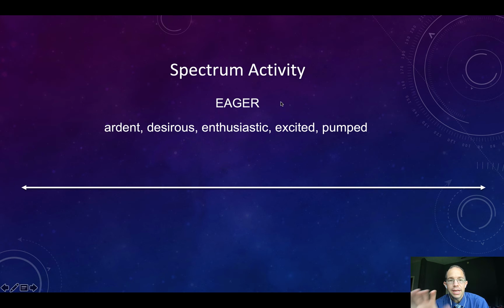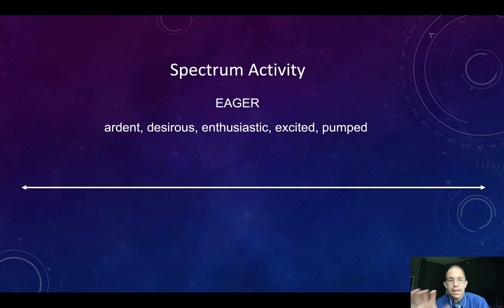And so you want to essentially look at these words, and what you would do is put them on a spectrum. And so if in a text, right, so they're looking at a text, you might say, okay, so I see eager and excited, what's the difference, right? You would stop and say, okay, let's put this on a spectrum, right? So let's look up eager, let's look up excited, and let's see what these two definitions mean. And then we can say, okay, on a spectrum, eager is more this, excited's more this.